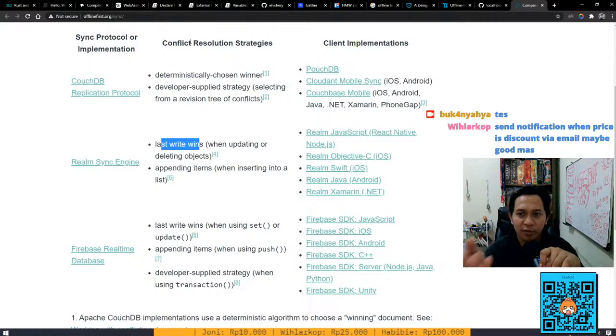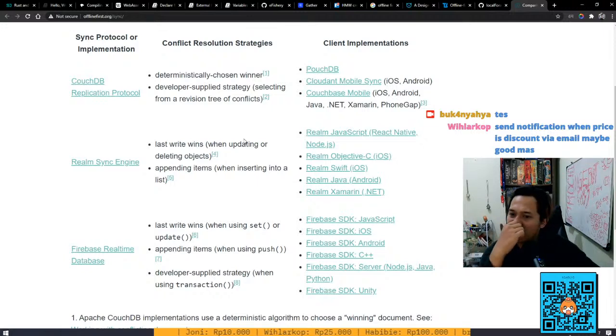If we are using the conflict resolution of last write wins, it means whichever person updates the data last wins. In the case where both persons write the data at the very same time, on the same second, the last write will win when updating or deleting an object.